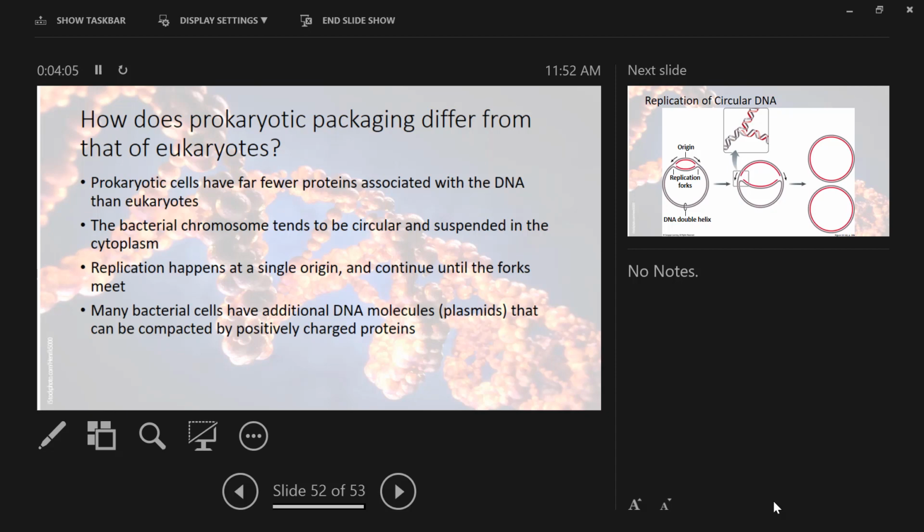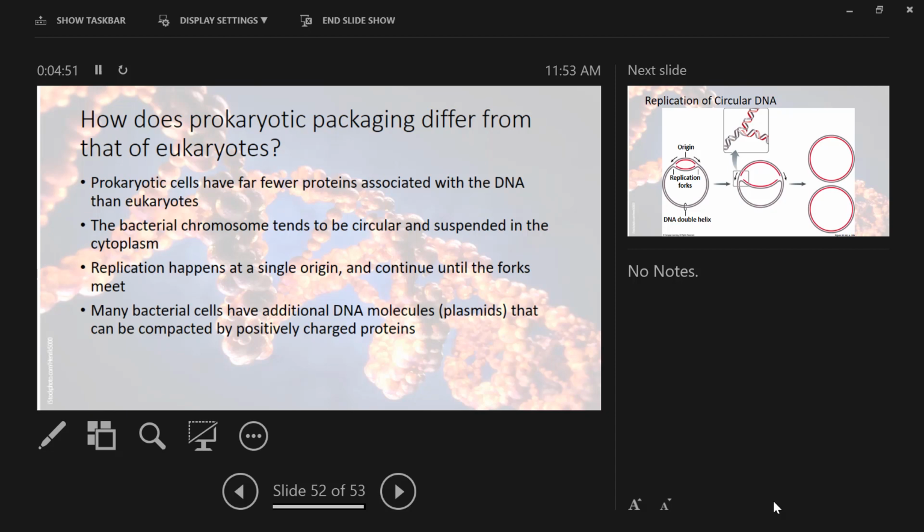Another unique and important difference is many bacterial cells have accessory chromosomes. In addition to having their main circular chromosome, they have additional DNA molecules called plasmids that occupy machinery necessary for copying the main chromosome. And so the bacteria will replicate these plasmids when it's dividing, just as it does its circular chromosome. And so you just have a different feel to how the DNA is packaged, how the DNA is copied, and how the DNA is expressed, which we'll talk about this week, between prokaryotic and eukaryotic cells. All right?